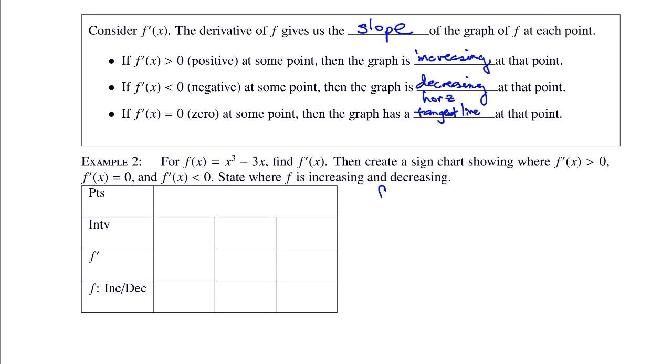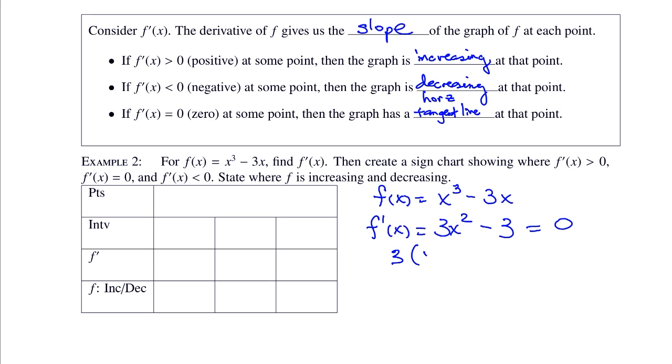So let's start with the function, f of x equals x cubed minus 3x. Take the derivative. This will be 3x squared minus 3. We want to know where the derivative is positive and negative. To do that, we remember this idea from last week, that a continuous function, like this polynomial, can only change from being positive to negative if it goes through 0. There's no jumping because it's continuous. So that's why we set it equal to 0 to find these partition points, where it could split up.